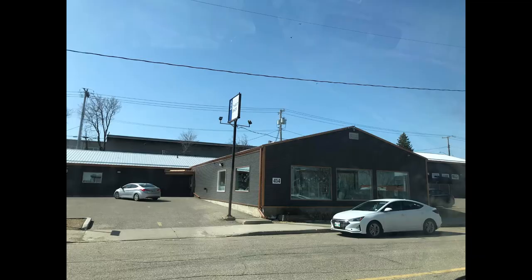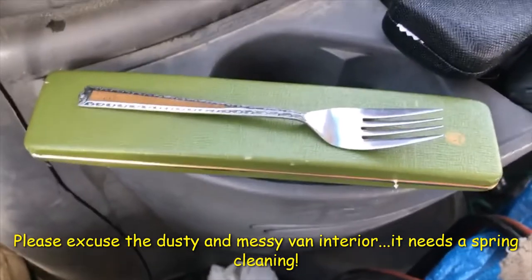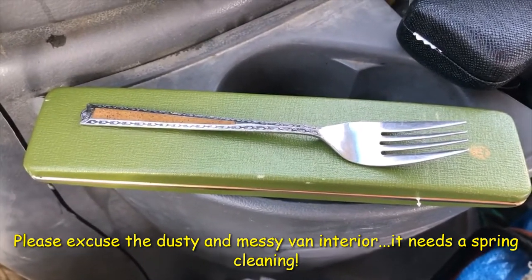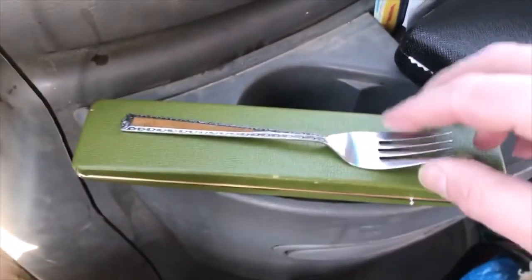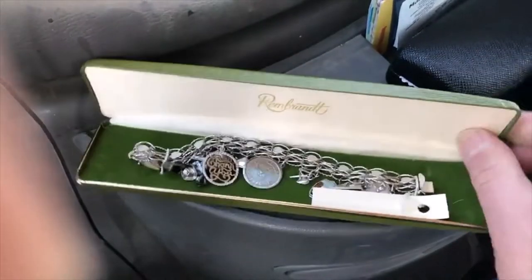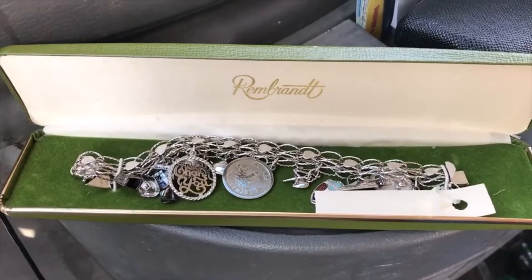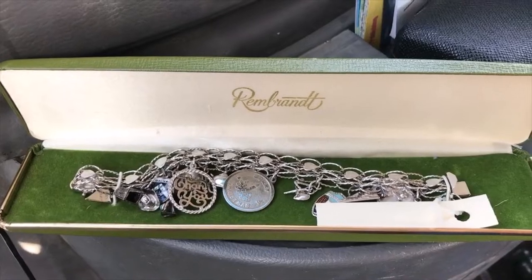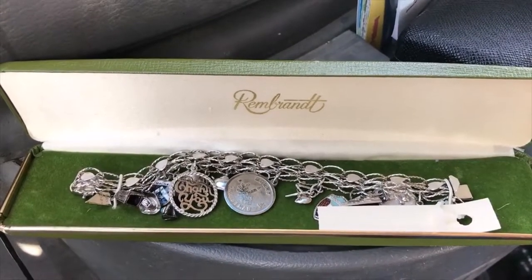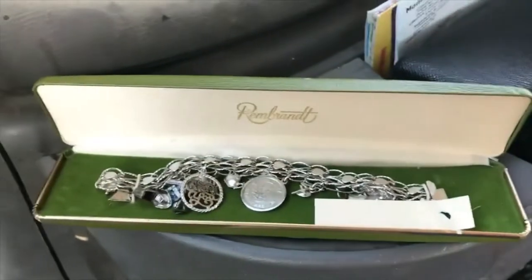Done at MCC. Came out with a fork - a friend of mine collects this pattern, they were given away in dish detergent or laundry detergent. I pick them up for him when I see them. Also got a charm bracelet; I just sold one of these for $250 US, though it had more charms. This one is probably around $125-$150. They're popular at the moment and they're sterling silver. Grand total of ten bucks, so that was a good deal.